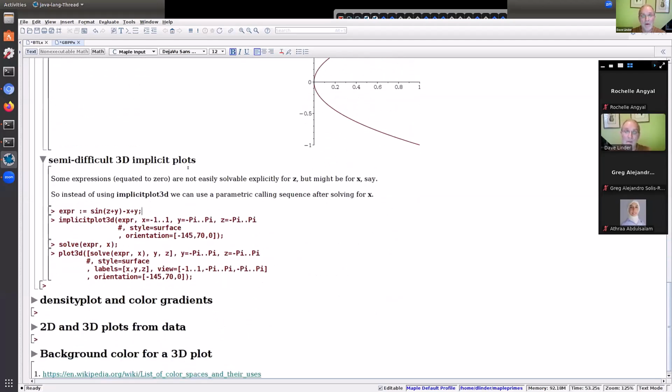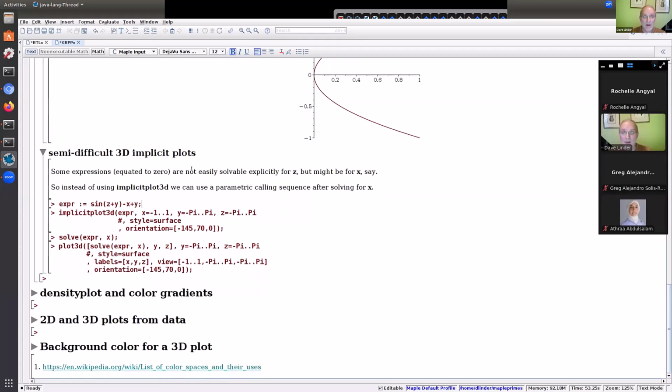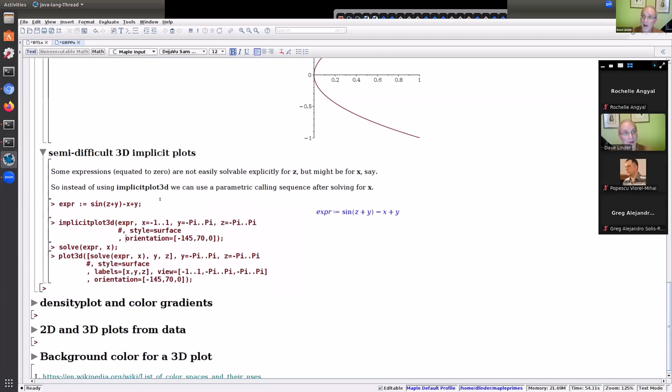Okay, going to move on now to some implicit plots. So I have an expression in x, y, and z. The way to do a plot of where that surface or that hypersurface equals 0 is to use the implicitplot3d command, where the expression is the first argument. Even if I don't set it equal to 0, it assumes that it's an equation equal to 0. If it's an equation, then it works fine. But if it's just an expression, it assumes the equals 0. I'm going to make that plot.